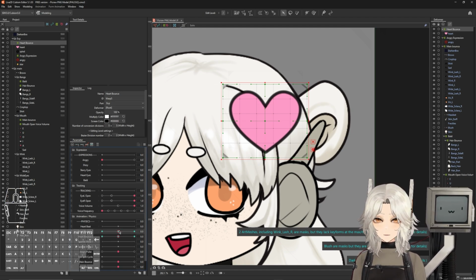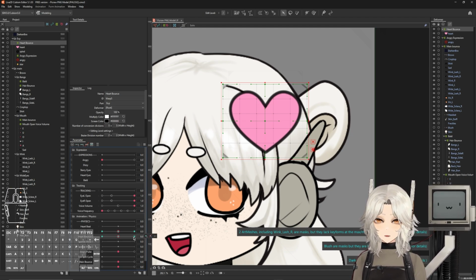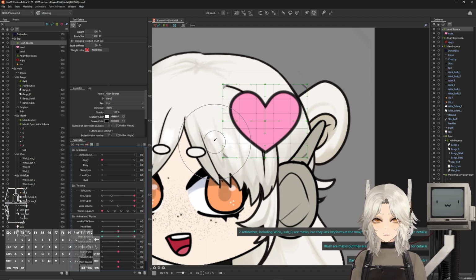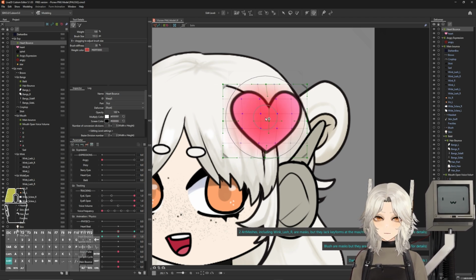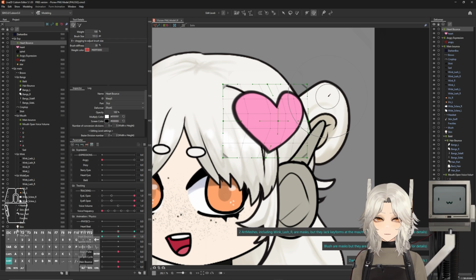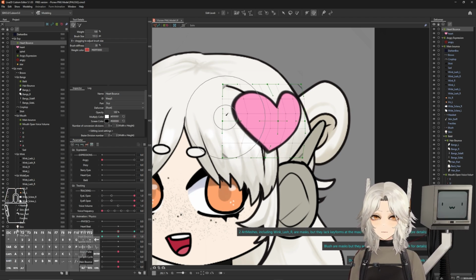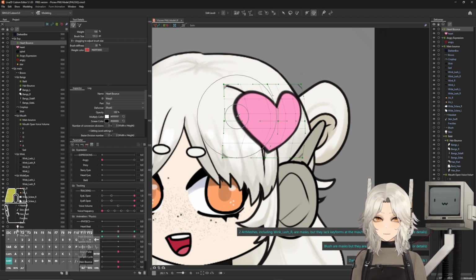Make sure that you are in the center keyform for Heart Bounce 1 as you start your work on Heart Bounce 2 and move to the right. We're going to take our brush tool and we're going to hold Shift and move the whole thing over to the right, push from the center. On the right side, we're going to hold Shift and push back to the left a little bit. And on the left, we can drag to the left a tiny bit. And this will give a rotating look.